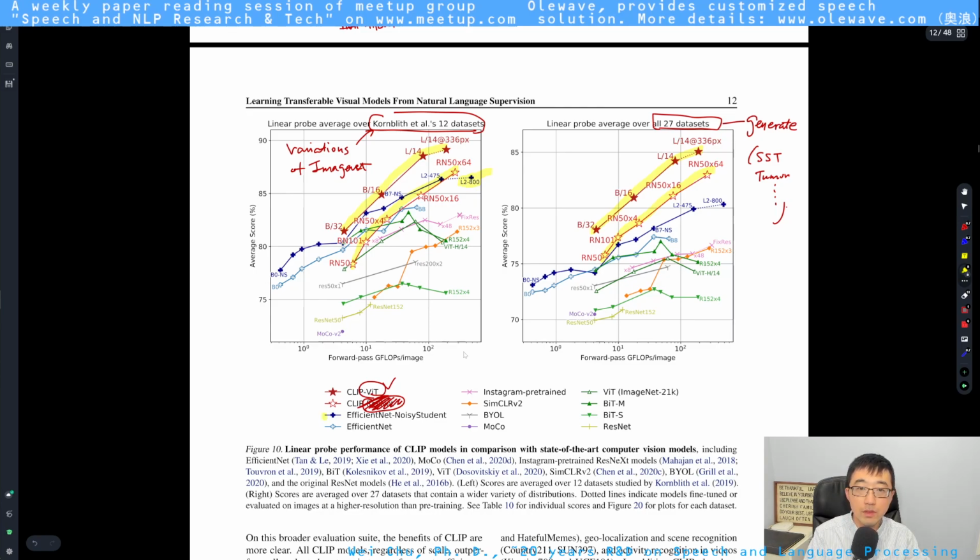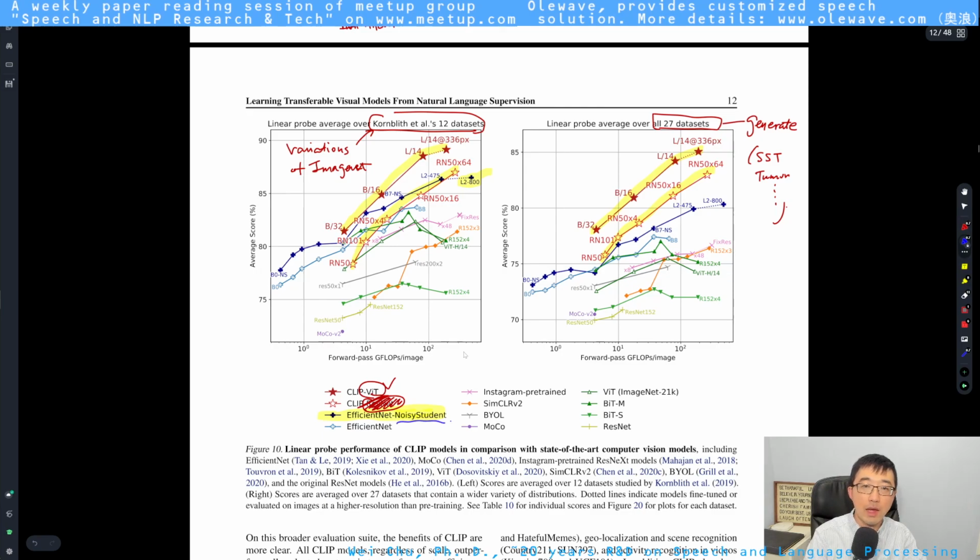It's called the EfficientNet Noisy Student. I think EfficientNet is fairly easy to understand. They're trying to say I optimize the depth and width of the model at the same time. It's a fairly standard method nowadays. But what does the noisy student mean?